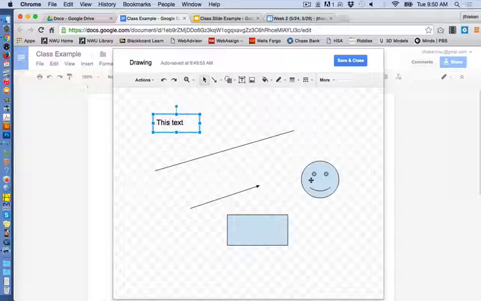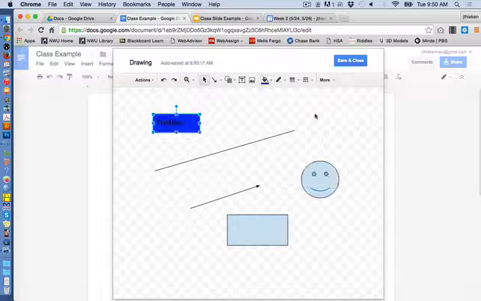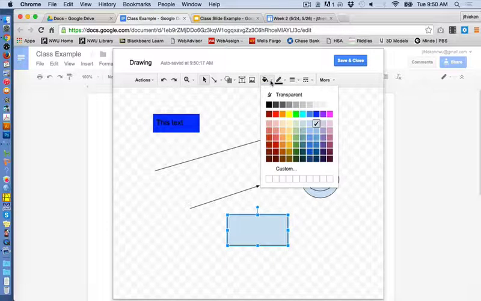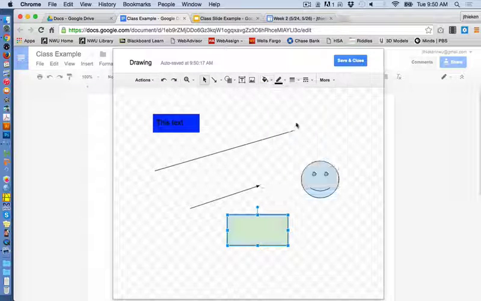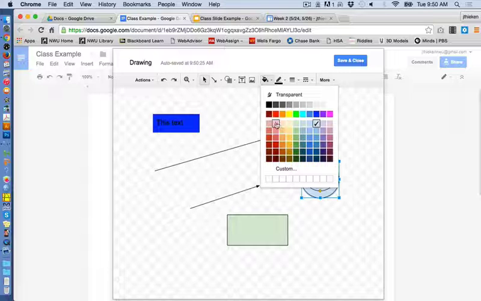And when I click on things, you'll see I have the new menu bar. So I can fill. A text box actually gives me the option to fill the text box. So if I wanted to make a different color, I could. And I can do that with anything that's solid. So if I click the rectangle, I can fill this. Let's make it green. If I click my smiley face, you'll see it's a full shape, so I have area to fill. Let's make it red.